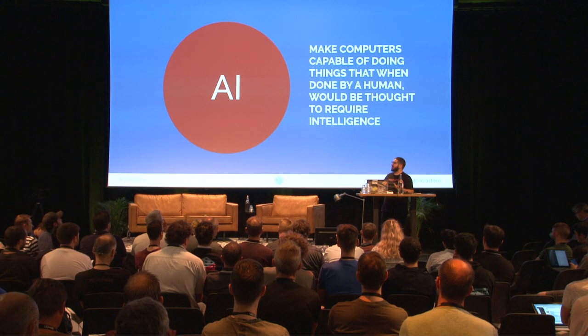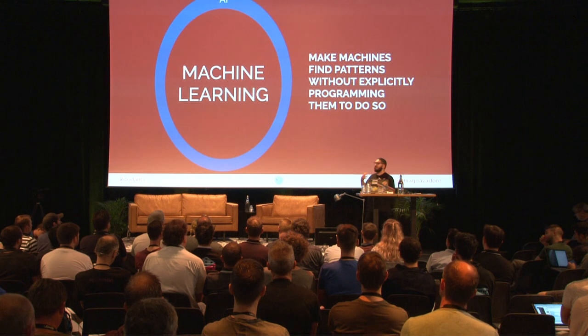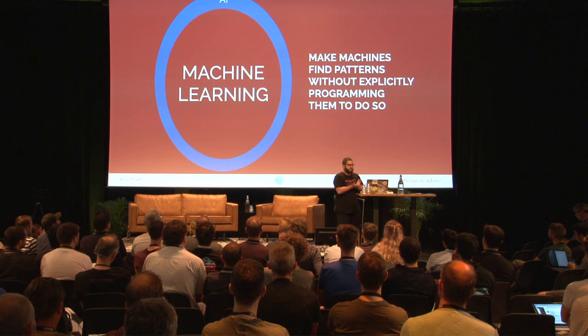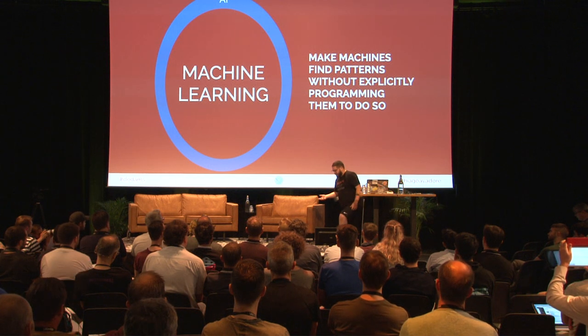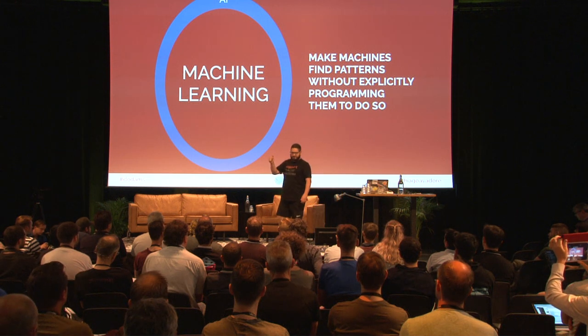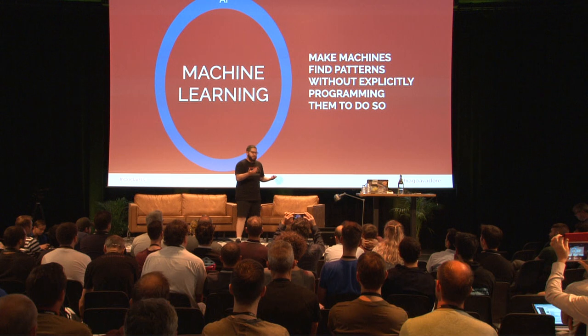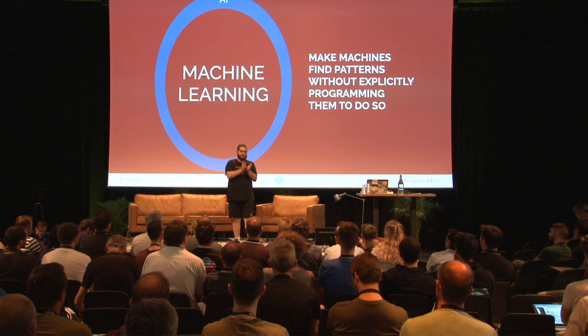And what the hell do I mean by machine learning? ML for me is a part of the AI ecosystem where you make machines find patterns without explicitly programming them to do so. What I mean by that is, if you want to build an "is it a hot dog or not a hot dog" app on your phone, you are going to use a statistical learning algorithm, anything from deep learning to not, feed it some data and try to determine: okay, this image has a hot dog or not. You cannot use a regular software program and say, if pixel 1 has red 255 and green 236, and make all the if and else clauses to say this has a hot dog or doesn't. You have to have an error on it. You have to use machine learning.